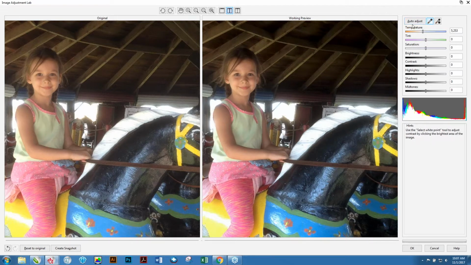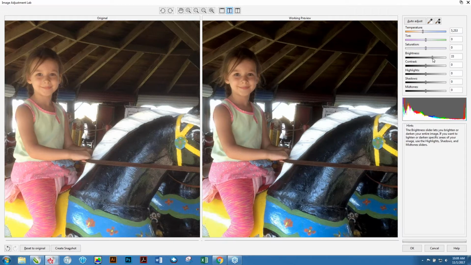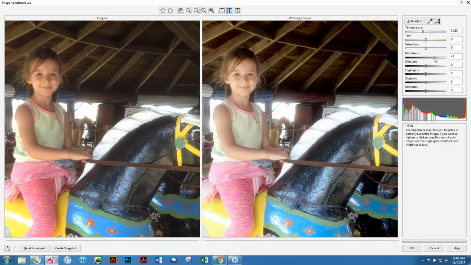I can set the white balance, so I can pick a very white area and then set the black to a very dark area, and it will try to adjust everything in between those white and black areas as far as the tone. And that does okay, but again, still a bunch of areas that have trouble. If I move the brightness, again, it's not really any different than opening up the brightness and contrast before. This is the same adjustments, and it's a flat adjustment.